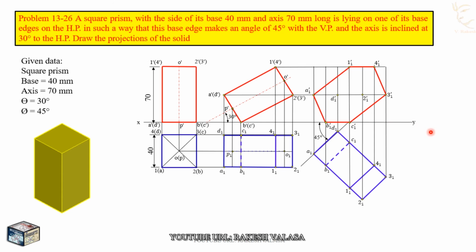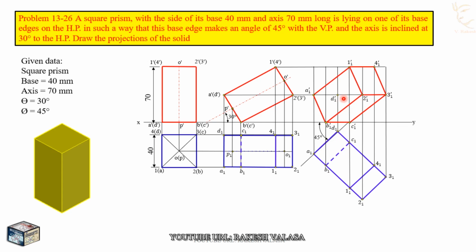Next, decide the direction of observer, when the observer is watching from this side. So here 1 1 2 1 3 1 4 1, this surface is near to observer, so this surface is visible to observer. So join 1 1 dash with 2 1 dash, 2 1 dash with 3 1 dash. So this surface is invisible. Then D1 A1, D1 C1 is away to observer and near to XY. These two edges are A1 D1, D1 C1, then C1 4 1. These edges are invisible, so you can join with dashed lines. Before this, this B1 2 1 edge is also near to observer, so join with continuous line, B1 dash 2 1 dash.